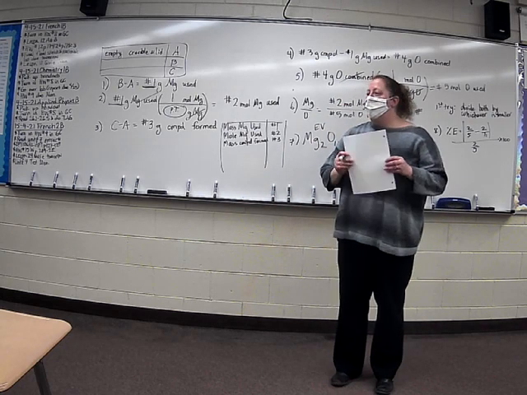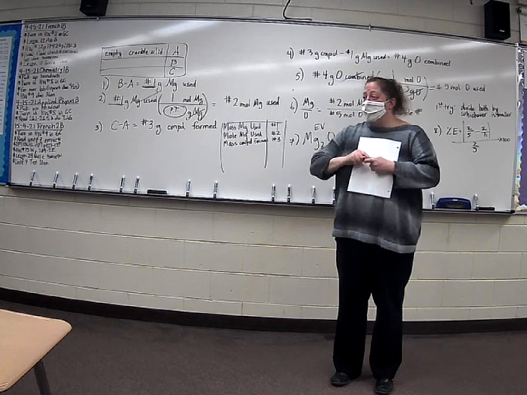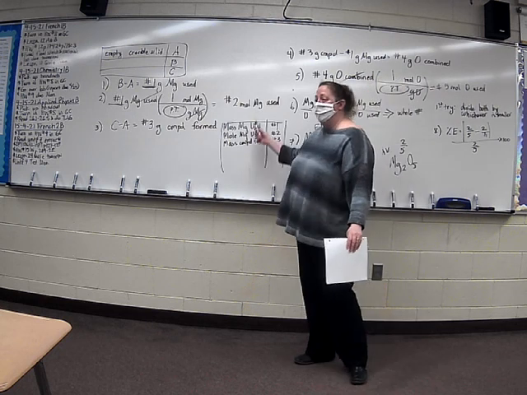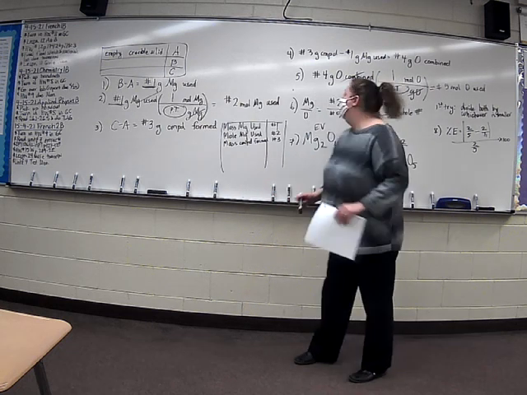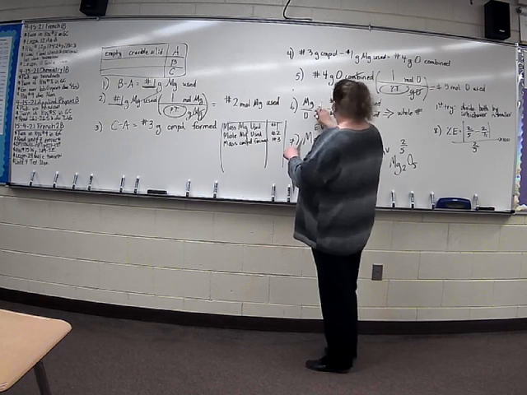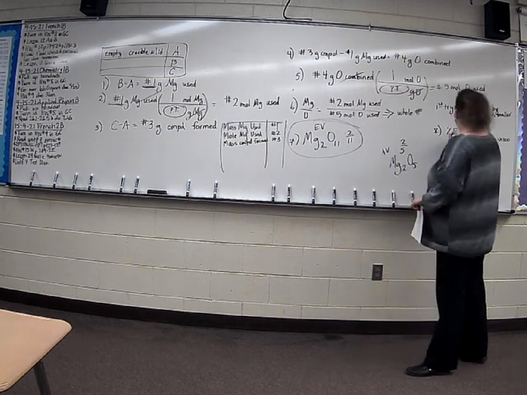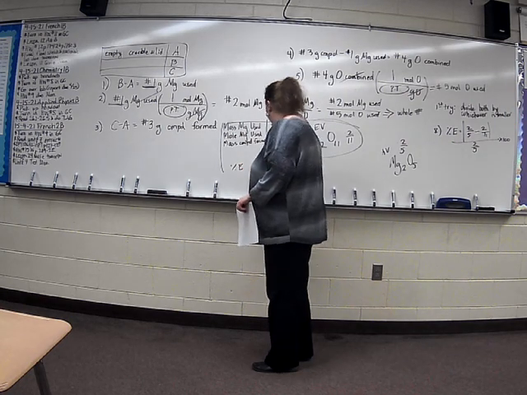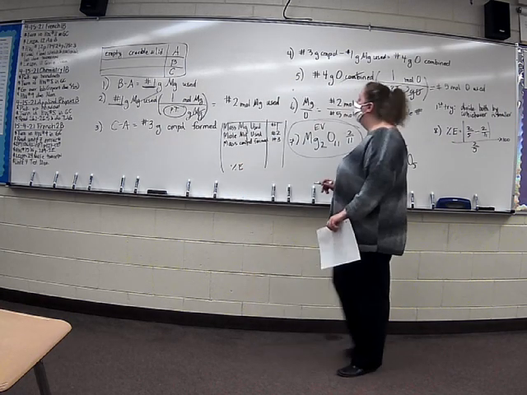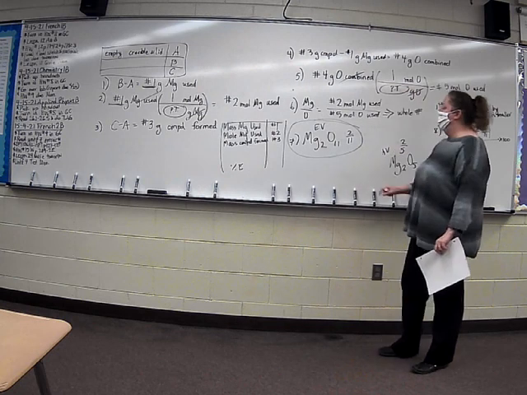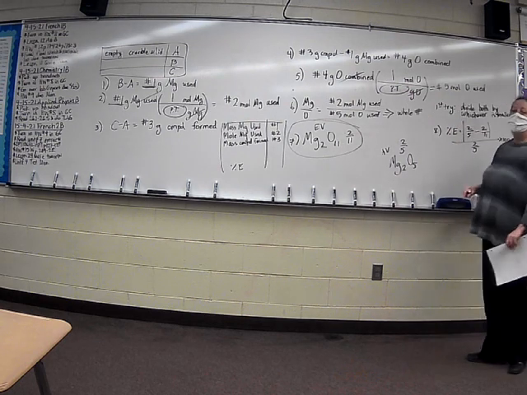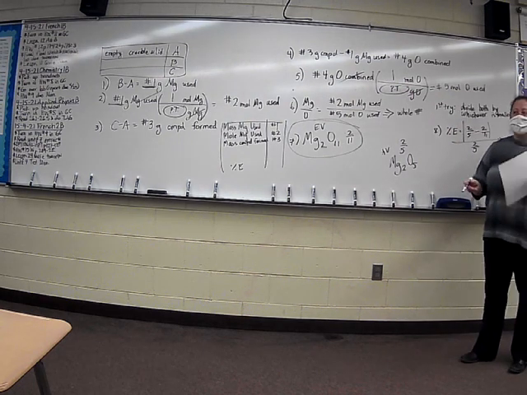Oftentimes people forget to do that, and it's worth quite a few points. That's 10 points, and it should be a pretty easy 10 points. She said all of them except for number 6. Yeah, not number 6, sorry. You really don't need number 7 in there. You should have number 8 though. The bottom one should be your percent error and whatever percentage you got. Any of them that you have numbers for should be there, like 7 you don't really have a number for, but the rest of them you have a number.